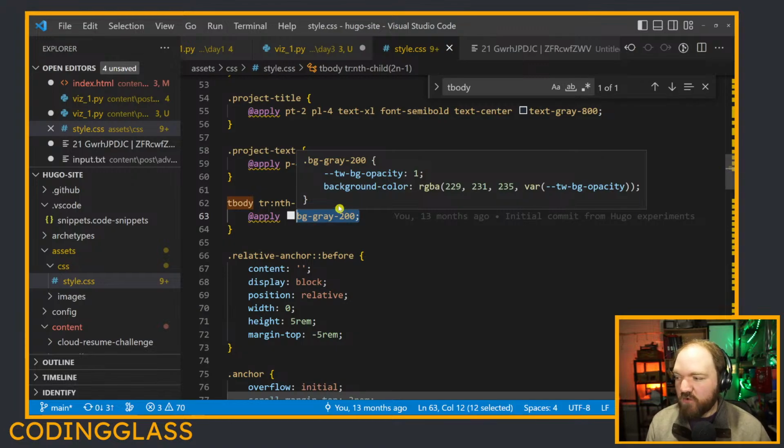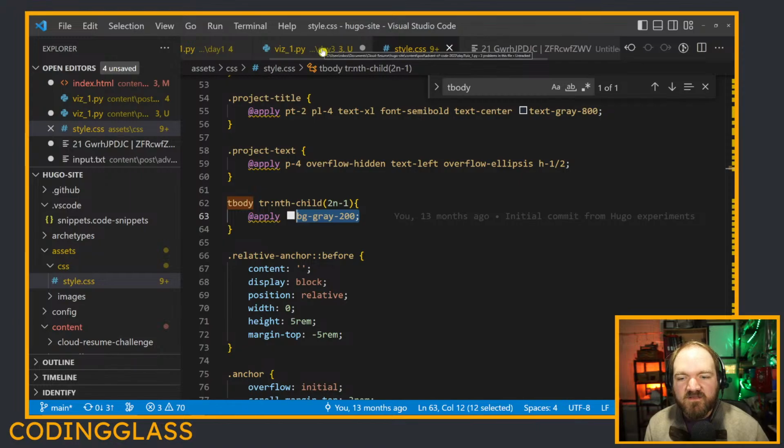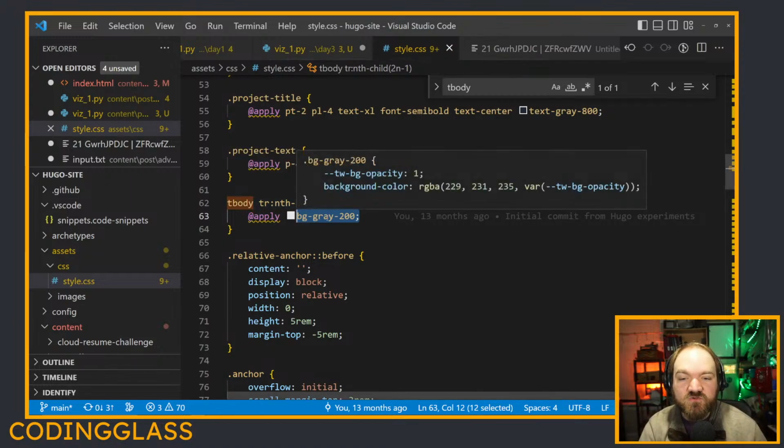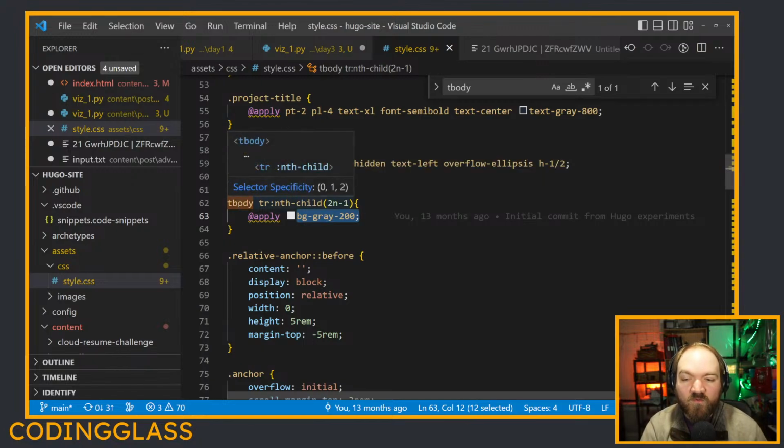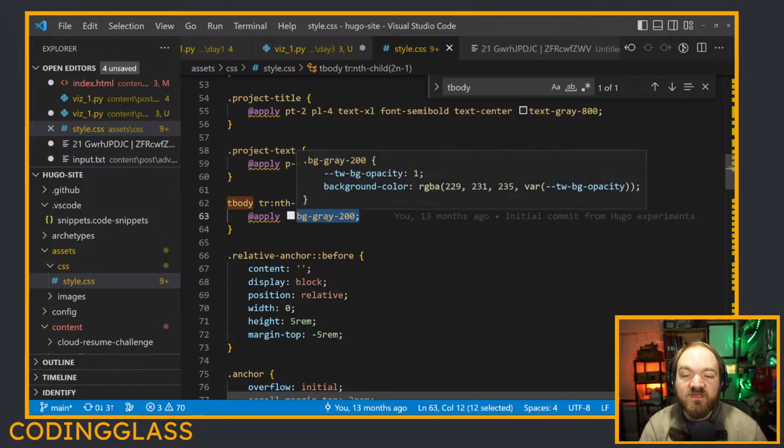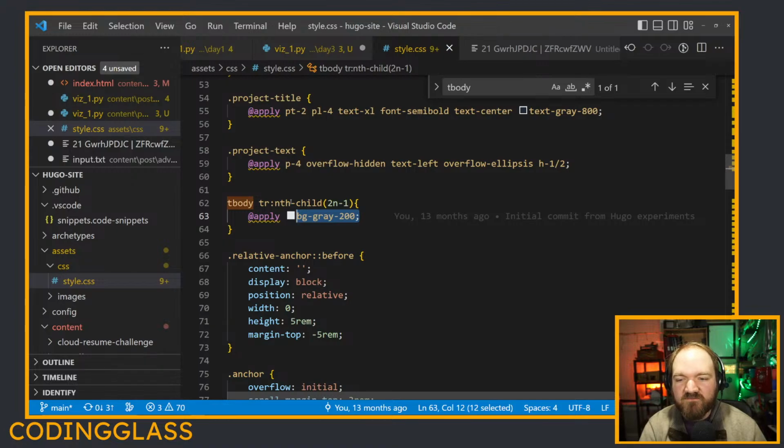But what I'm going to do is override that. Because this is applied to table rows, I'm going to need to override this class per row. If I override it at the body level, I believe because the table rows are a more specific, more contained selector than the body, it's going to get overridden by this table row selector here.